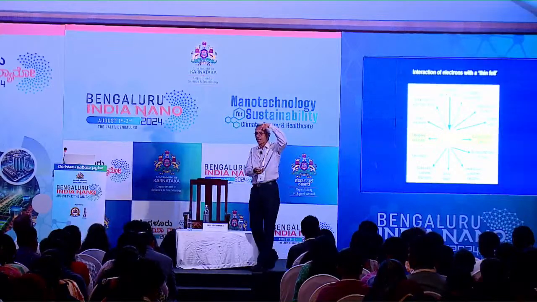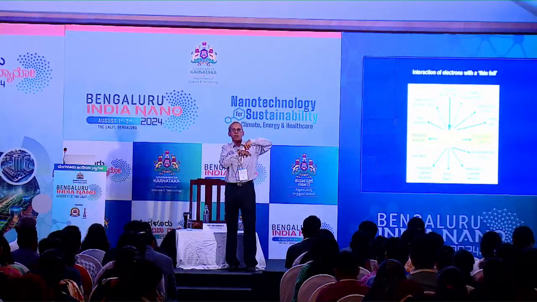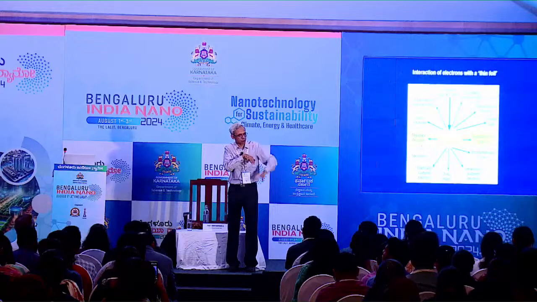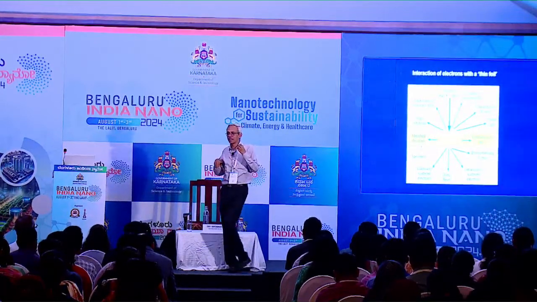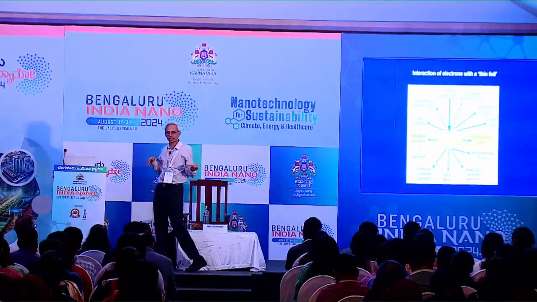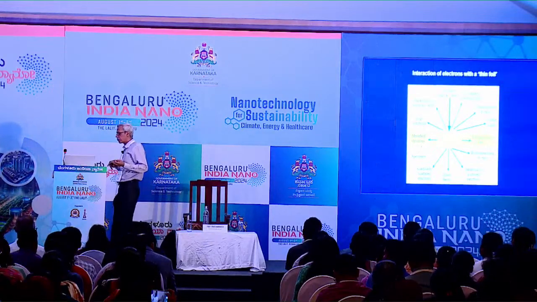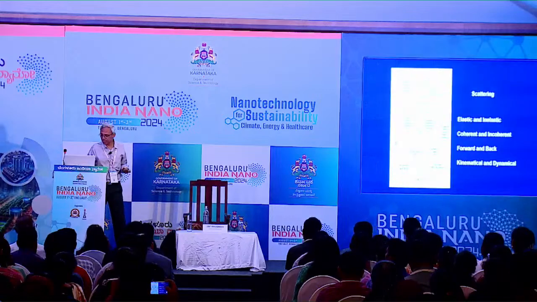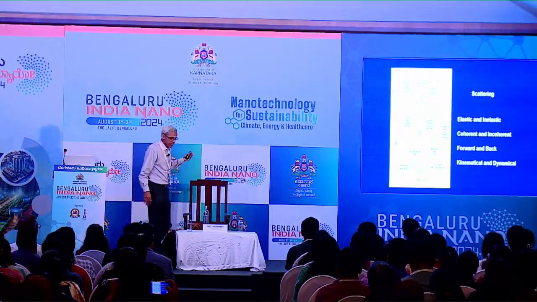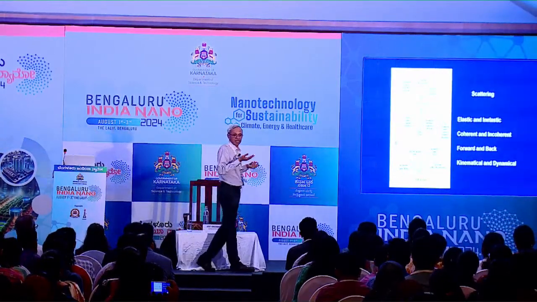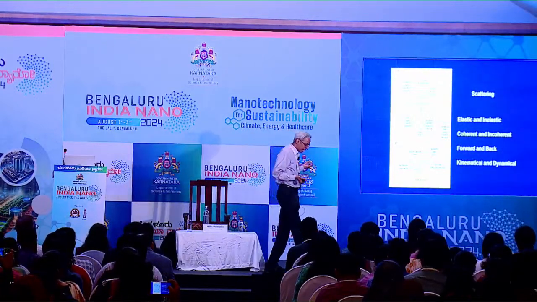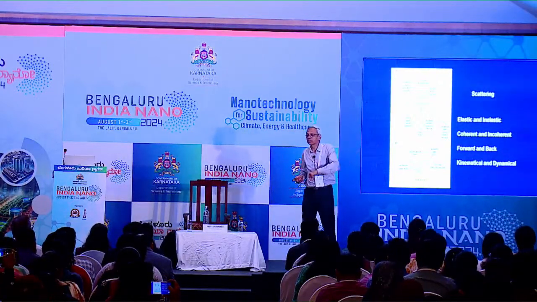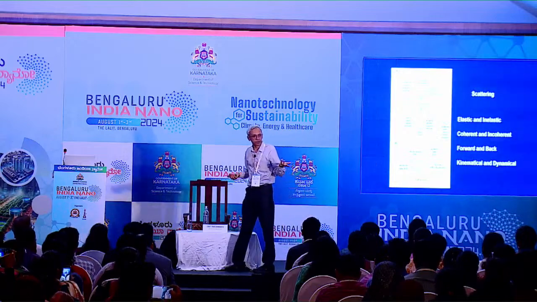It turns out that when you have high energy electrons falling on a very thin specimen, most of the electrons, 90% of the electrons, just go through without interaction at all. Only a very small percentage of electrons interact. And you can describe these interactions in terms of many different classifications. The simplest one you already heard about, elastic and inelastic scattering, right? The elastic scattering is one where the electrons pass through without any change in energy.